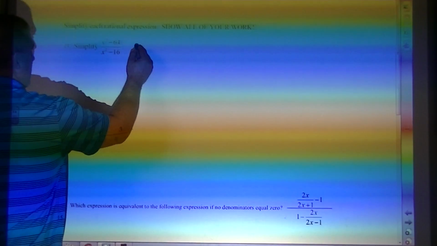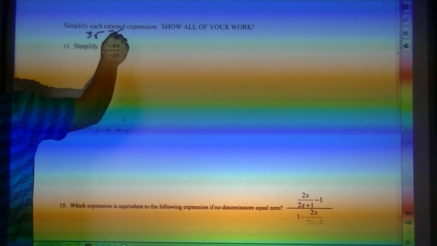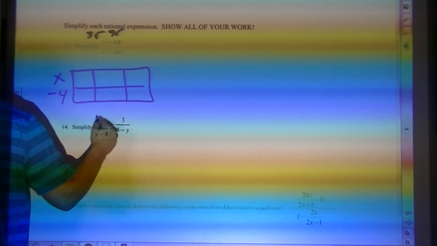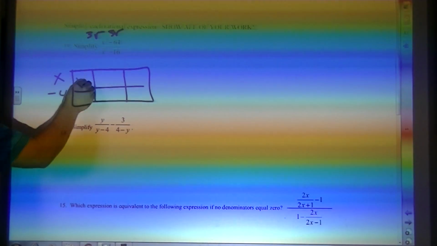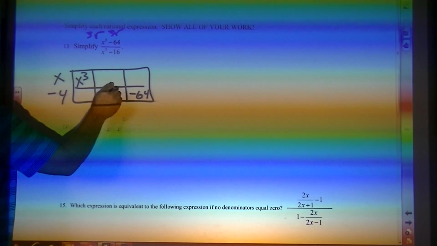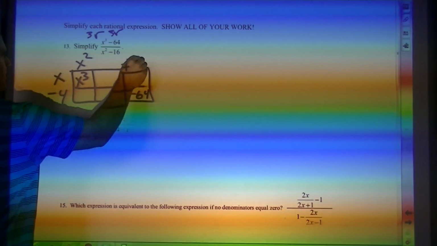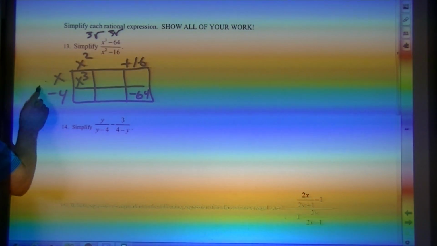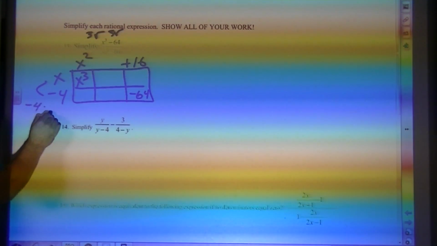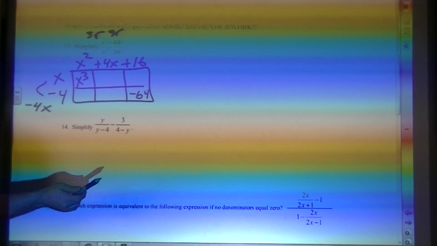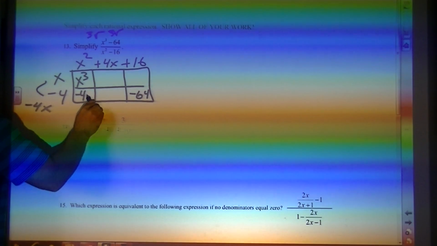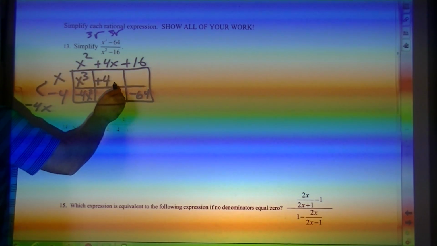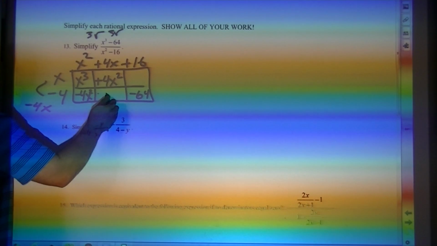Okay, factor. You've got to factor both of those. From a cube standpoint, you take the cube root of both of those. That's going to be x minus 4. You can use either the pattern, or you can use the boxes or a combination of both. So this is going to be x squared. This has to be 16. If you want to follow the pattern, that times that would be negative 4x. That's got to be positive 4x. If you want to work through this, you know that that's got to be negative. These have to cancel out, and that's how you got that, negative 16x.